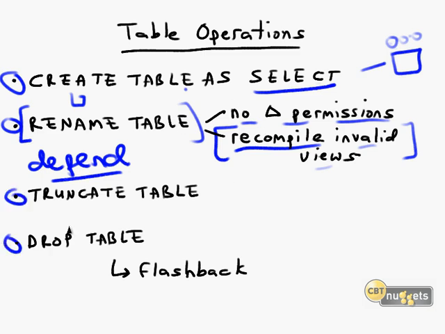Finally, we have truncate table and drop table. Remember that the triad of DDL statements is create, alter, and drop. We don't say delete table, we say drop table. Drop is just an SQL standard. Drop table will nuke the table and its rows. Very, very powerful. We want to be careful of that.